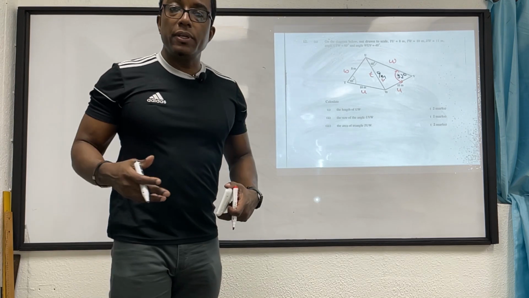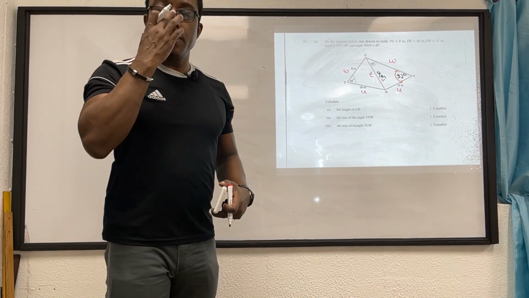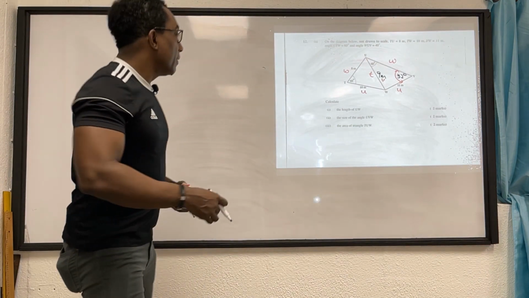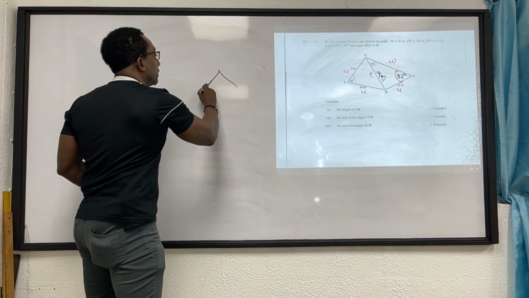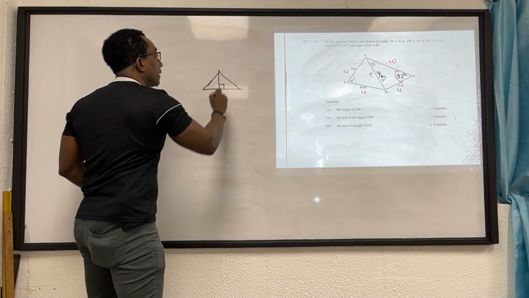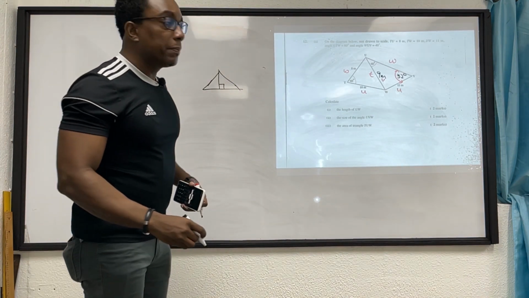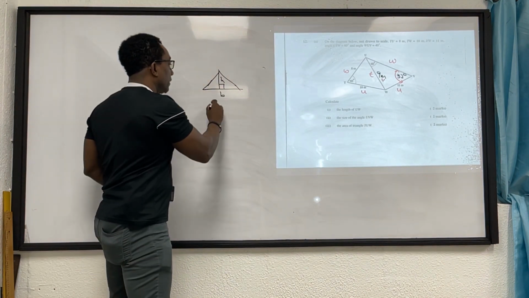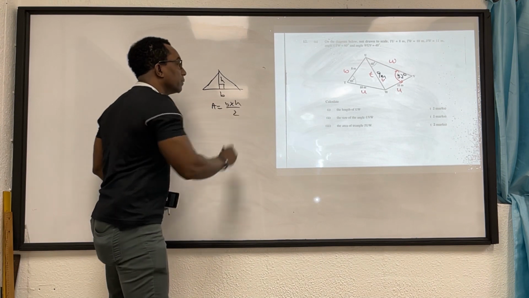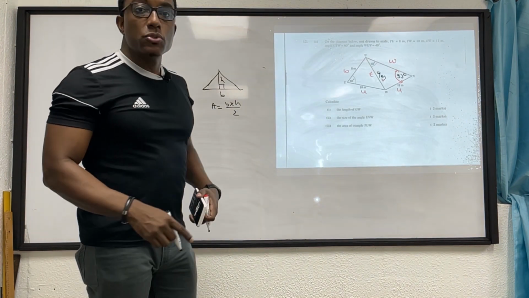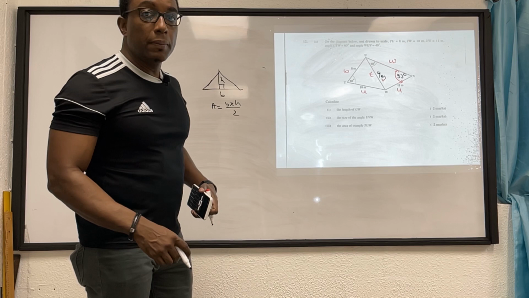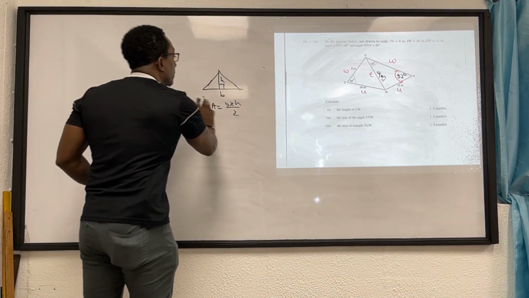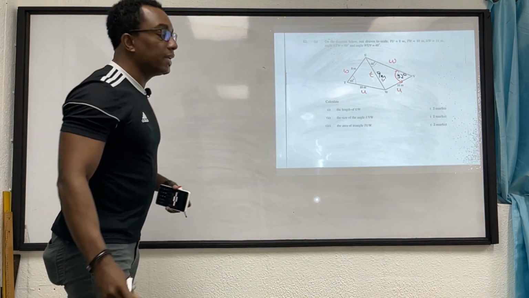Now, to find the area of a triangle, and this is important to know, the area of a triangle is not only base by height over 2. Once we have a triangle and there is a perpendicular height that meets your base, we know we can use the formula area is equal to base by height over 2. But when we look at our triangle, there's no perpendicular height. So that formula is out of the question. So what are we going to use to help us find the area of that triangle?